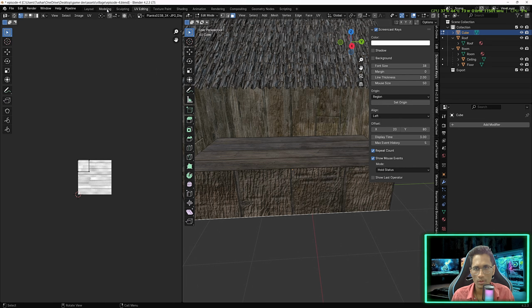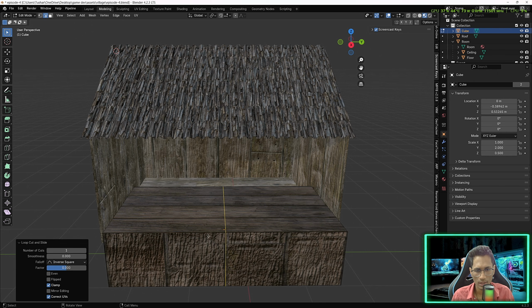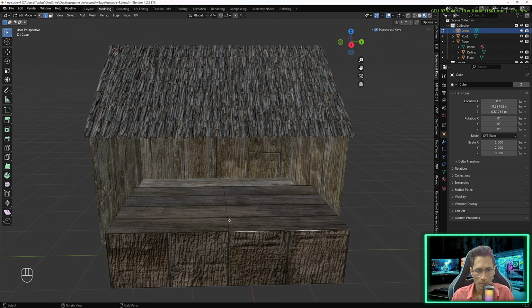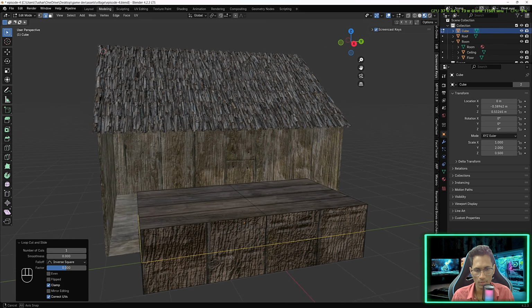So in the edit mode, first you go to modeling and press Ctrl R, make a loop cut in center, press left click, then right click to bring it back to center. Okay, next thing we want a horizontal loop cut. So again, press Ctrl R and this time go for this and right click to bring it back to center.